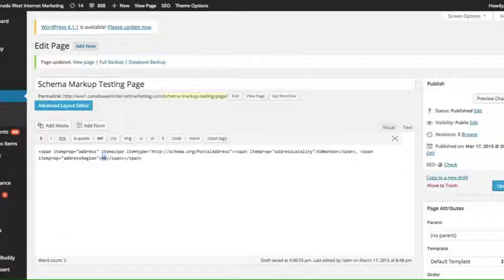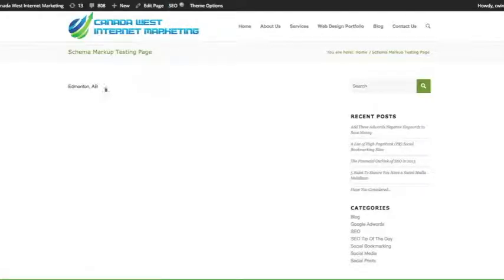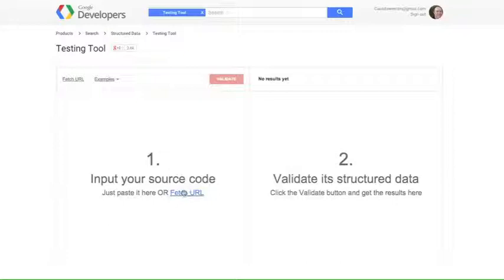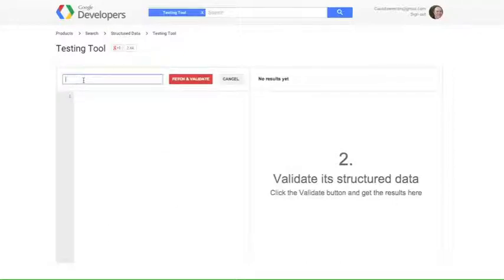And if you want to see what it looks like on a page, of course, all the markup we can't see, there it is, Edmonton, Alberta. Now, if we want to test to see what Google sees for this, there is a page that Google supplies, and we're going to put it again in our blog post. We're going to put the link to it on the bottom of this video in the comments. But what you're going to do is copy the URL of the page that you want to test. You can actually insert the code from the page, but it's just as simple and simpler to get Google just to pull it from the site itself. So we're going to paste in the page that I've put that code on.